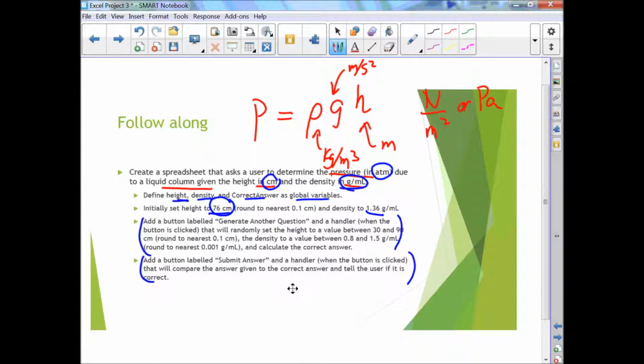That's a program that will run when that button is clicked, that will randomly change the value of the height to a number between 30 and 90 centimeters and randomly change the density to a value between 0.8 and 1.5. And then also calculate the correct answer so that if the user clicks on submit the answer again, it will verify. You can check if the user actually knows how to calculate the pressure. Okay, so let's go ahead and do that.